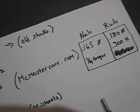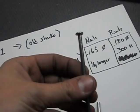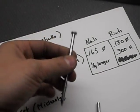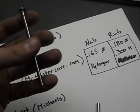If you're using nails, which is totally okay to use, these nails are about 165 thou round, and you can use these as rivets too. I think these are like 3 inch long nails.